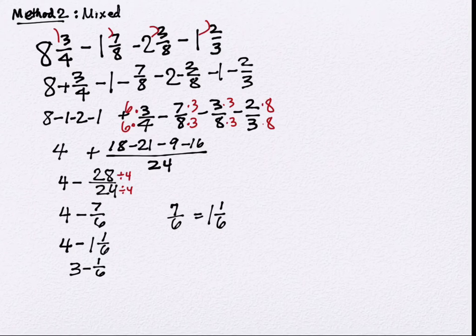So let's actually do this without the number 1/6, then imagine it's quarters. Imagine you had $3 and you were supposed to subtract away a quarter. Well, if you have 3 $1 bills, you can't just turn a dollar bill into coins. I mean, it doesn't work that way. But you kind of can. You can take a dollar bill and you can turn that dollar bill into 4 quarters, right?